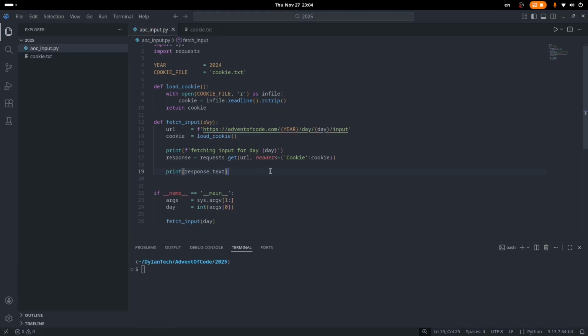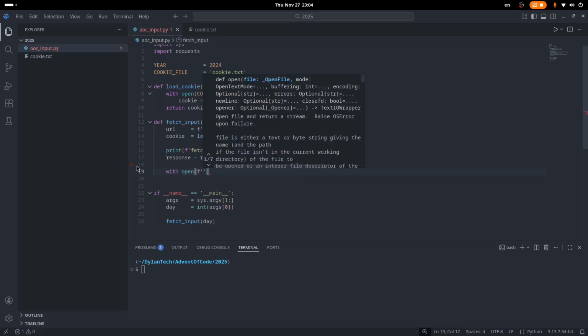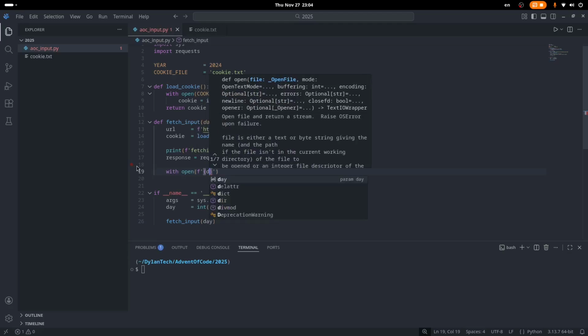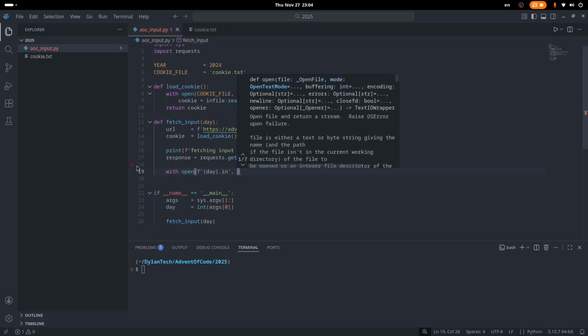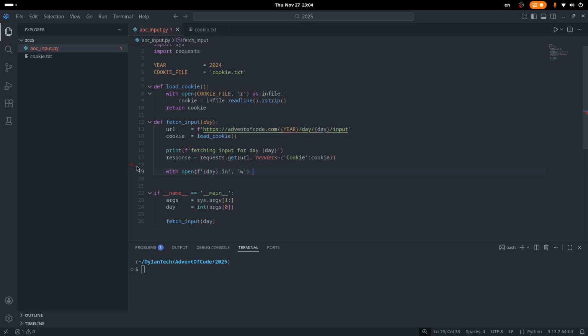Now, instead of printing to the terminal, let's write this to a file. I'm just going to call it the day that we requested .in, of course opening it in write mode as outfile.